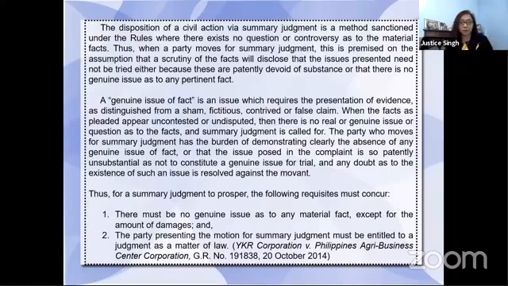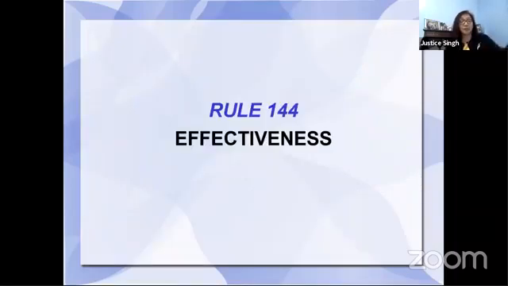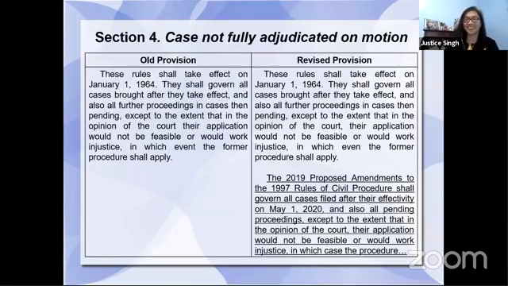And then now we go to Rule 144, which is the effectiveness. Ito po yung tawag nila dyan, effectiveness. I do not know if that is the correct word. Hindi po siguro dapat effectiveness. But anyway, ito po yung on what cases will we apply the revisions and from what dates. So it says here, under the underscored provisions, that they will apply to all cases filed after May 1. Okay? So nag-umpisa na po tayo. We are now May 20 today, no?